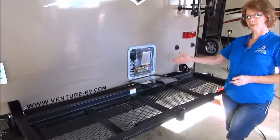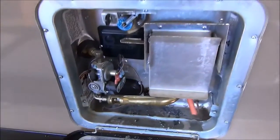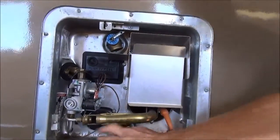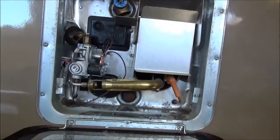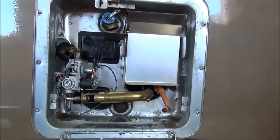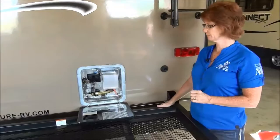On the back side of your RV is your water heater. Now your water heater will heat water on electricity or propane, so determining on what kind of usage that you need. If you're using electricity, you need to turn on this master switch at the bottom left-hand corner of your RV. Turn it to the down on position. And when you're done that, then you can close it up and go inside the trailer into the bathroom, and there'll be another switch that says electric that you have to activate as well.